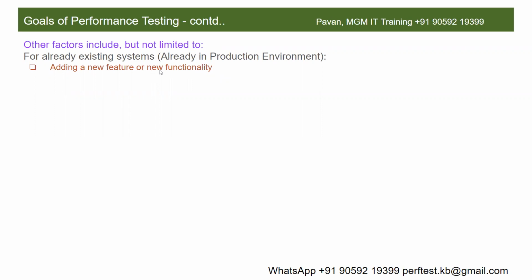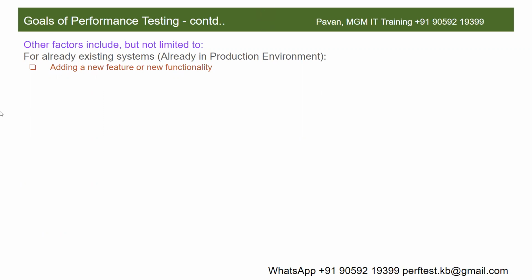Now they have to do performance testing before rolling out to production. Able to follow? Because after introducing these payments, we don't know what the impact on performance will be. Able to follow, guys?